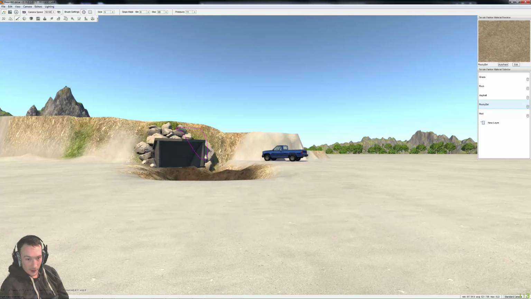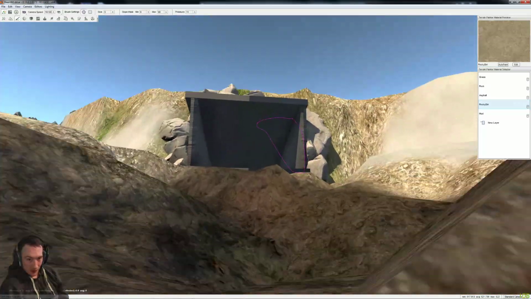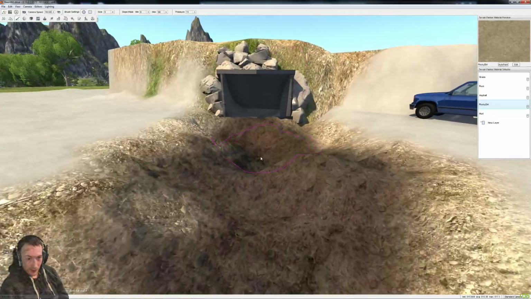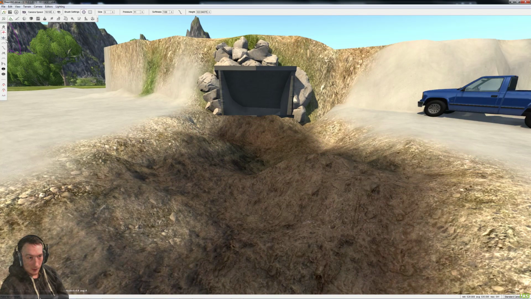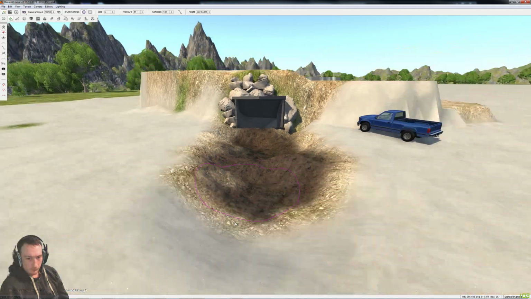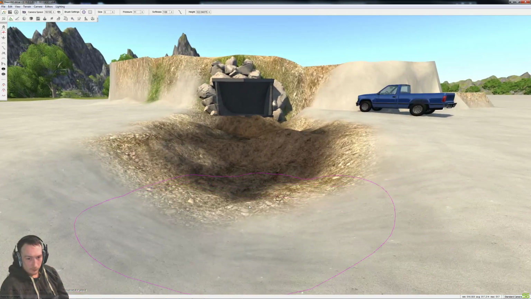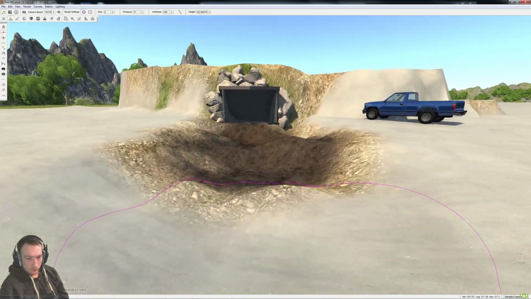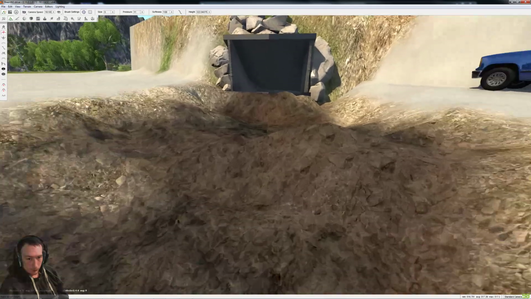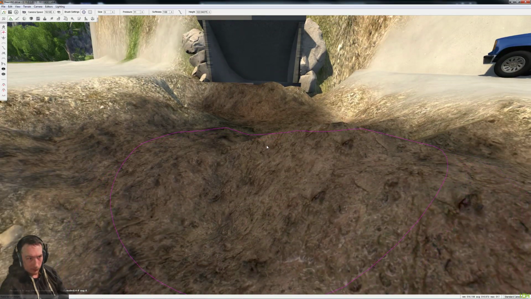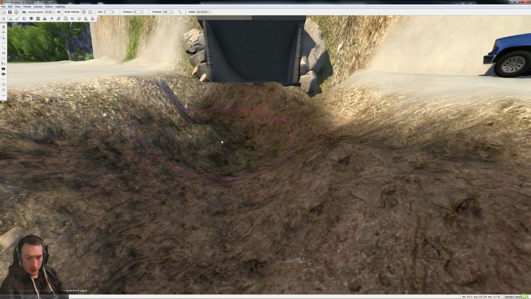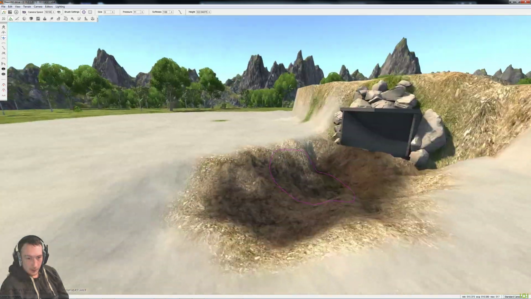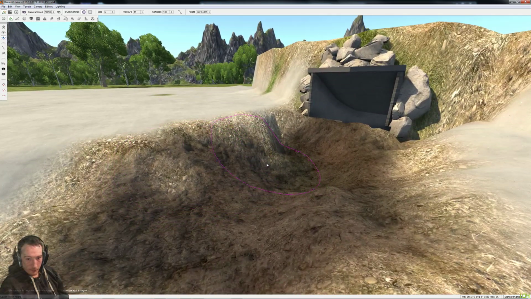And then we maybe do an obstacle and then start bogging deep in here. That's a bit too deep, I think. Down a touch. So it gets extra deep before you climb into the tunnel.